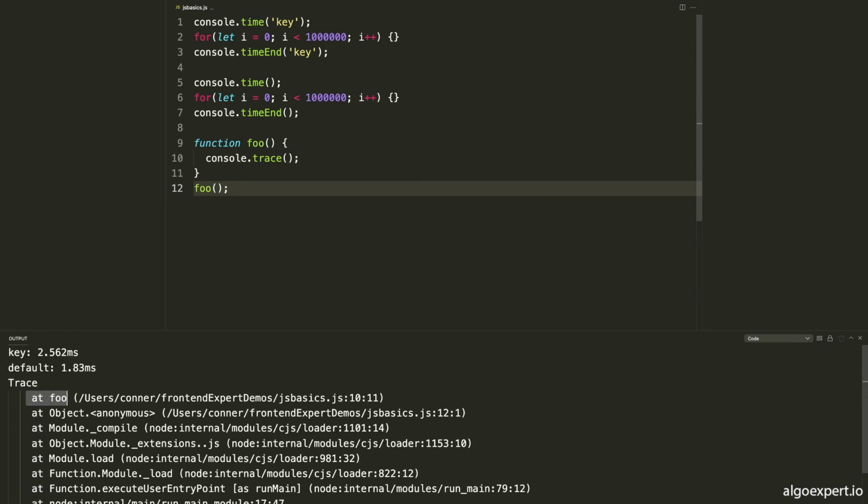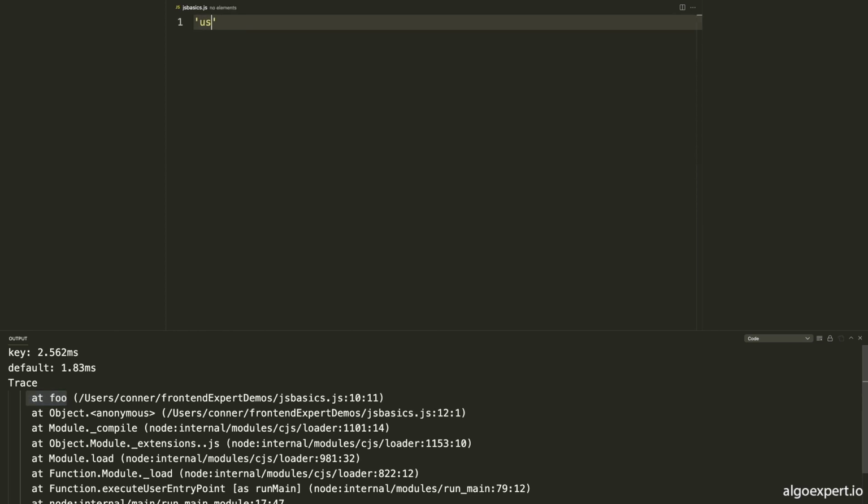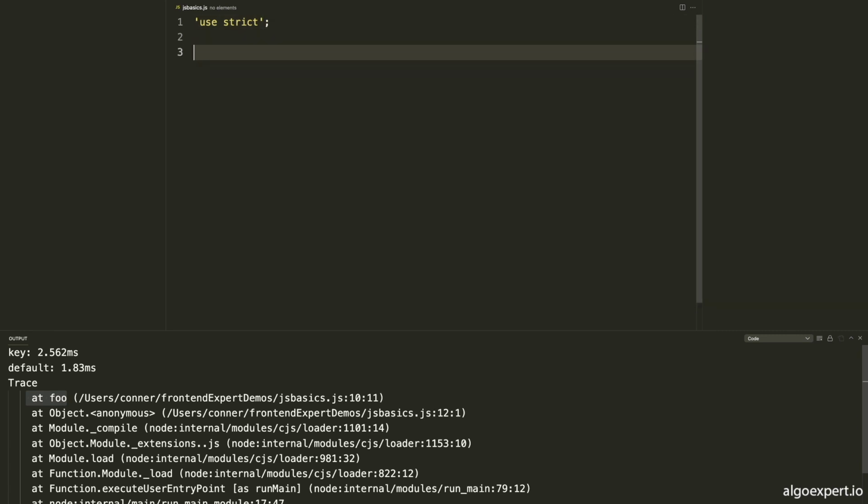Okay, so now the last thing I want to look at is what's called strict mode. So we can create strict mode by just adding this "use strict" string at the top of our file. This isn't a function or anything like that. It's just a string that we add to the top of the file. And all strict mode says is that the code should be executed in a slightly stricter manner. And this is useful because it's going to find some easy bugs for us.